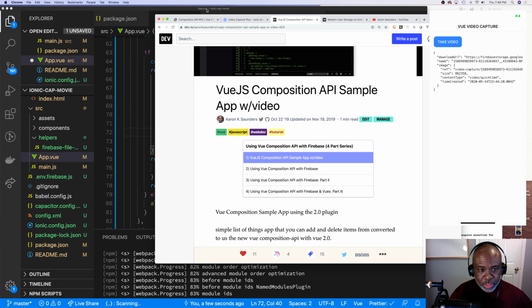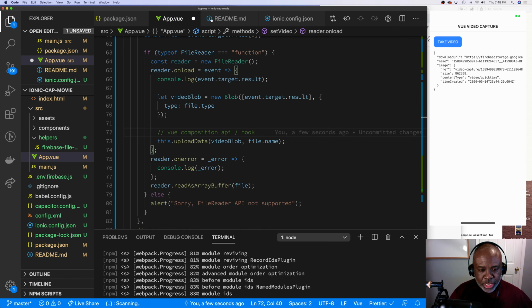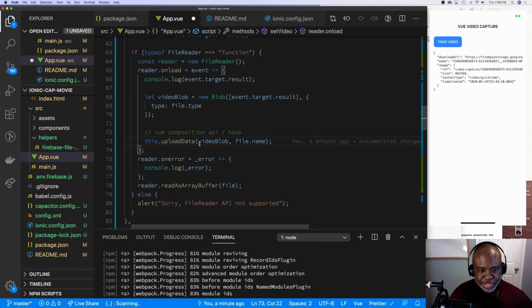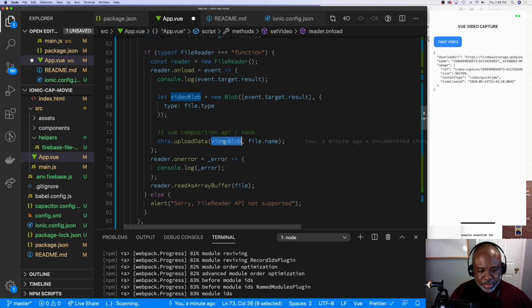So what we've done here is we have taken all of the Firebase file upload functionality, and we've incorporated it into this upload data hook, or upload data Vue Composition API. And so what it does is whenever you pass it a blob, since it's reactive, it identifies you've passed it the new blob, and it will upload the blob and use the file name that's associated with it.